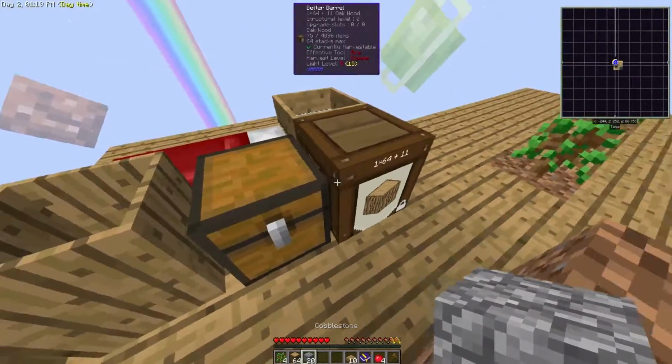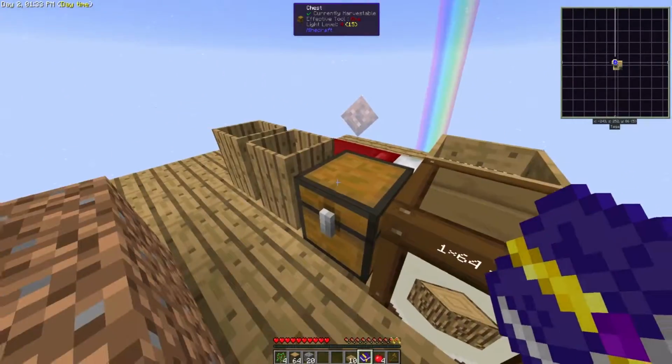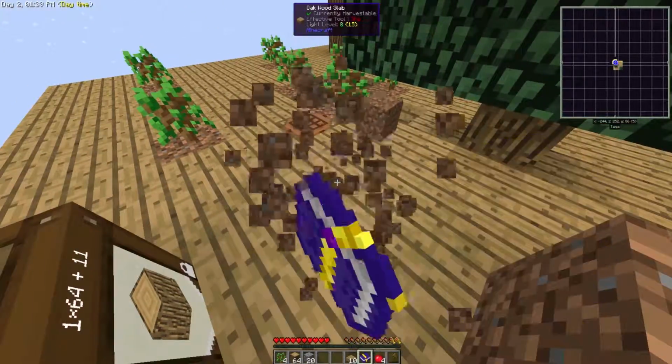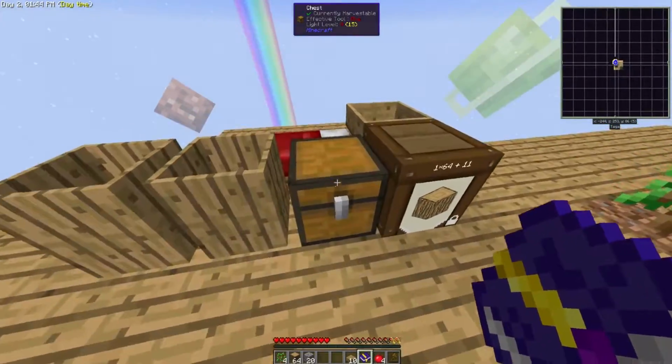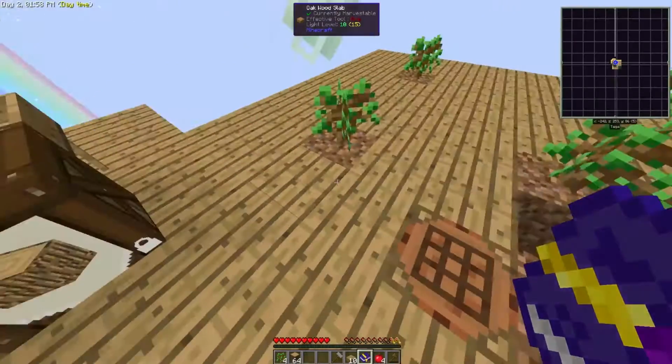And what we're going to have to do next is make a hammer. So as you can see, we craft a sieve, and we craft a cobblestone from the small stones from sifting dirt. Now we need to craft a hammer so that we can make gravel, sand, and dust, okay? And you'll see why here in a second. Let's go ahead and dig this up so it's not in our way. We're gonna need a cobblestone breaking area, but we'll get to that in a second. The way to make a hammer, if I remember correctly, is you just do 2 sticks and 2 stone, and you got a stone hammer.